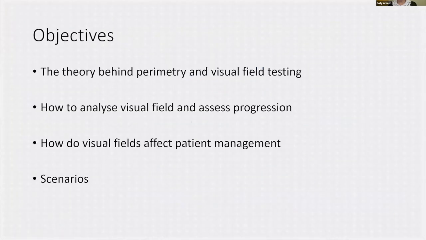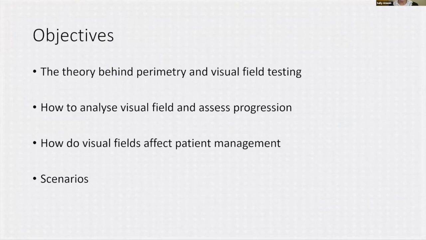So the objectives of the talk today is actually to start right back to the basics and explain the theory behind perimetry and visual field testing, how to analyze a visual field and look at the progression and the way to assess that, and how do the visual fields actually affect patient management, and we'll be looking at that through clinical scenarios at the end of the talk.